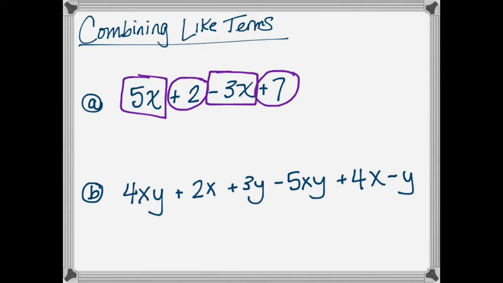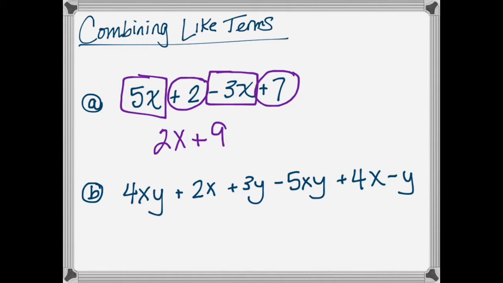So 5x minus 3x. We're only going to worry about the coefficients here. So 5 minus 3 is 2x. I always tell my students, if I have 5 kittens and 3 kittens get adopted, I'm left with 2 kittens. You just bring that x right along with you. I then move on to the circles. So I have positive 2 plus 7. So 7 plus 2 is positive 9. And I've simplified this bigger expression into a smaller expression of 2x plus 9.